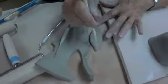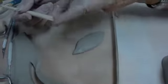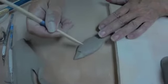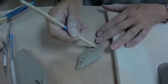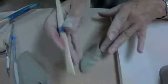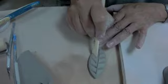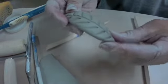I'm going to draw the vein right down through the middle, and then I'm going to take something that has a little knife-like shape to it, and I'm going to just kind of punch it in like that. And there's my leaf. So I'm going to make a big one, bigger than this.